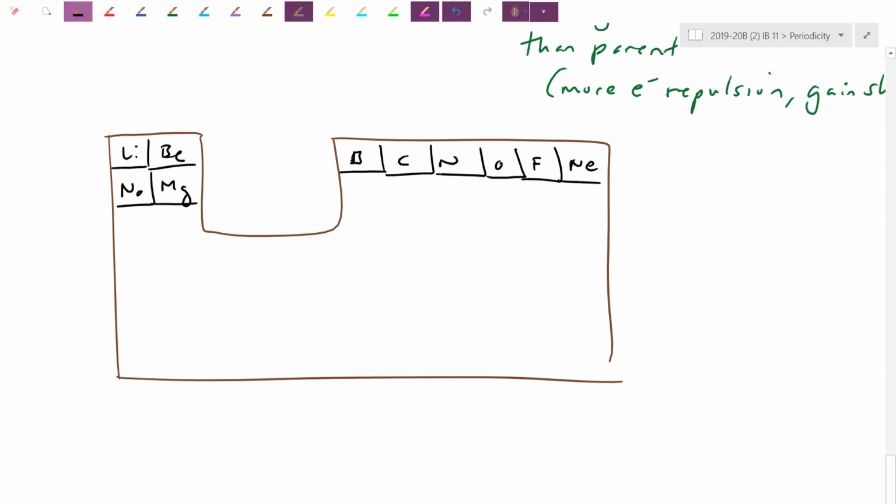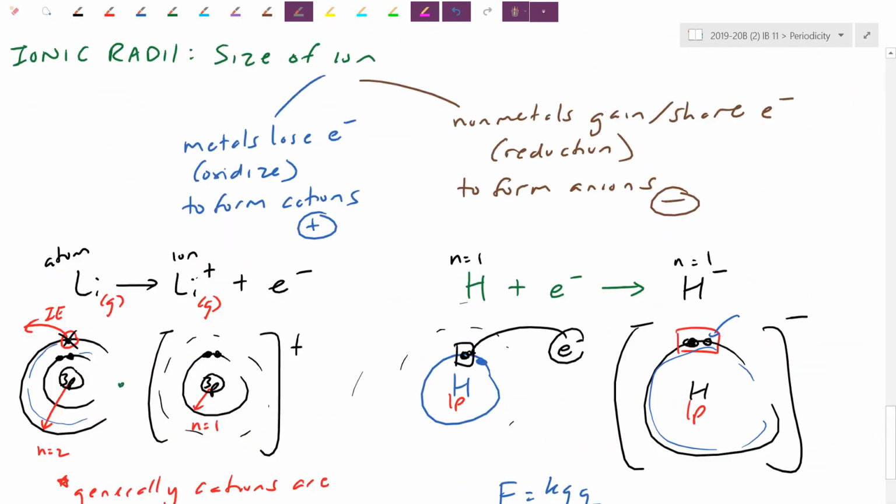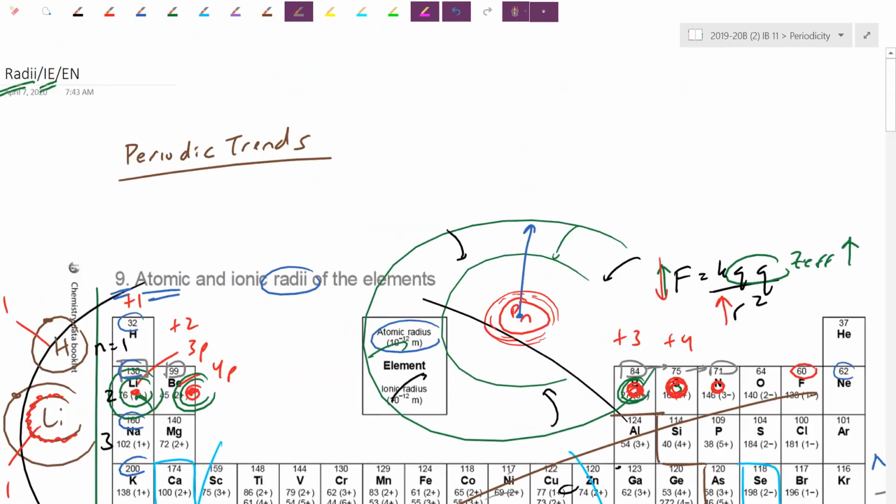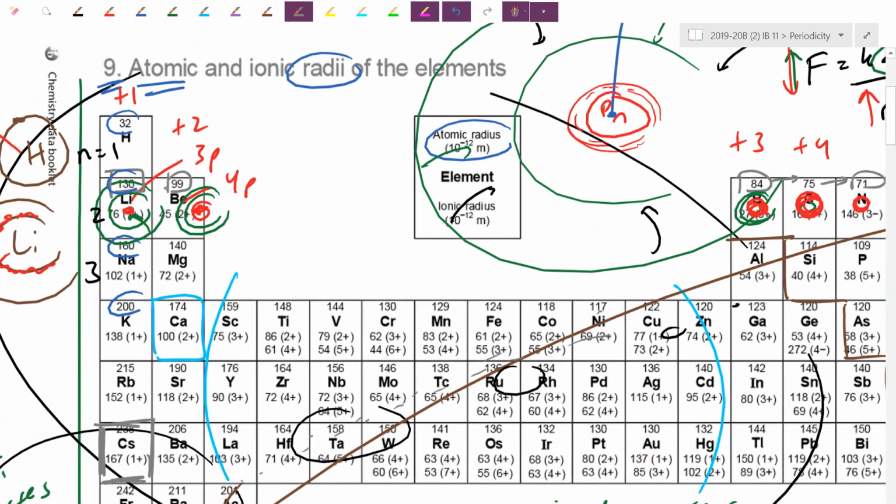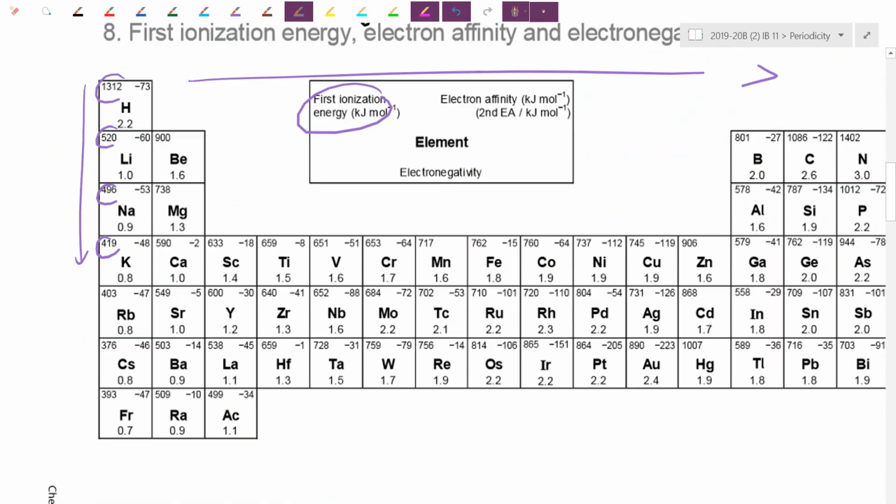So we've done the trend in atomic radius, but let's also do the trend in ionic radius. For ionic radius, we're going to get just the normal everyday charge. And when you do that, I want you to actually think about doing it as Bohr models. These values can be found in section 9 as we did earlier. We have not only the atomic radius, we actually have the ionic radius as well. I just have to pull this up on my other device. So I have my ionic radius.